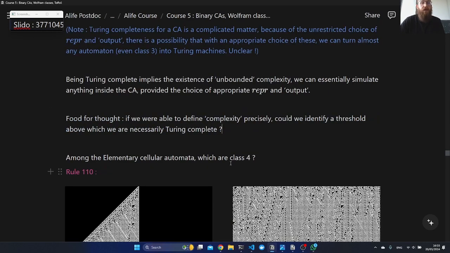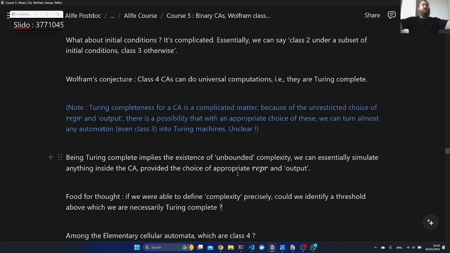Yeah, because what it means for a cellular automaton to be Turing complete is also not so clearly defined, right? Because you need to choose a representation. So what will be the representation of the Turing machine? What does it mean to have an output of the cellular automaton? And all these things are not defined precisely. So you might be scared that if you choose a perfect output, you can make any automaton Turing complete because kind of the computation is done in the definition of the output. So this is a completely open question. It's not really defined well. What does it mean to be Turing complete for a CA?